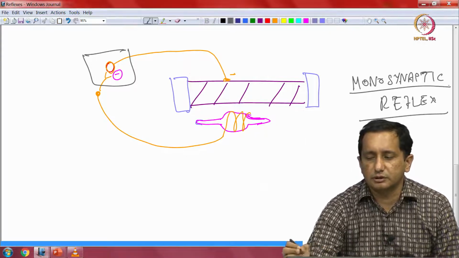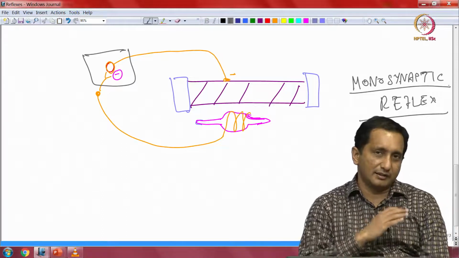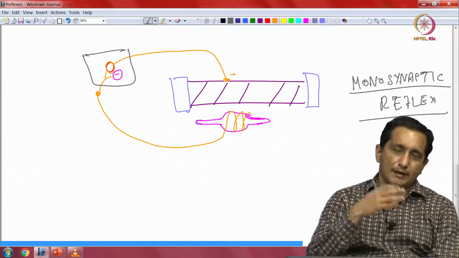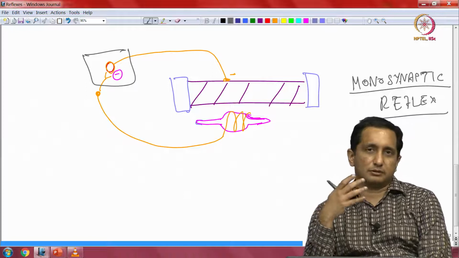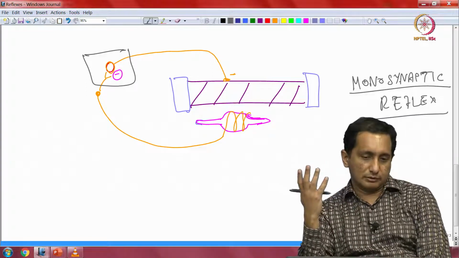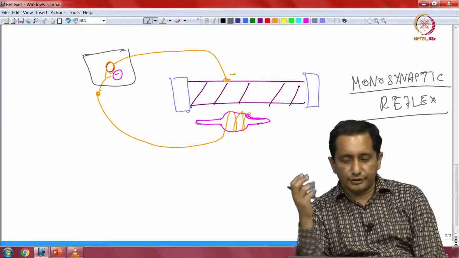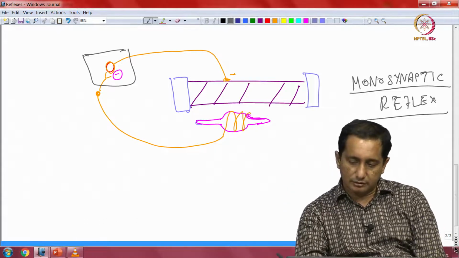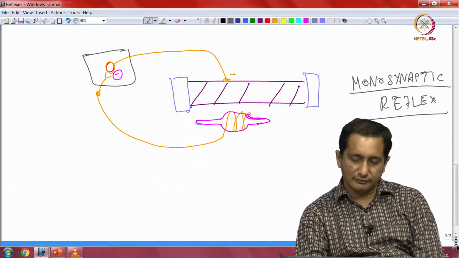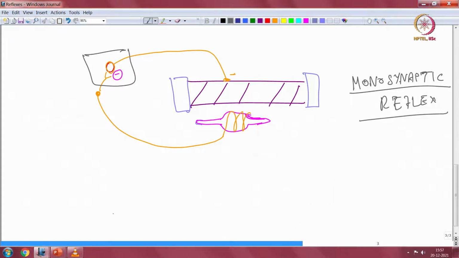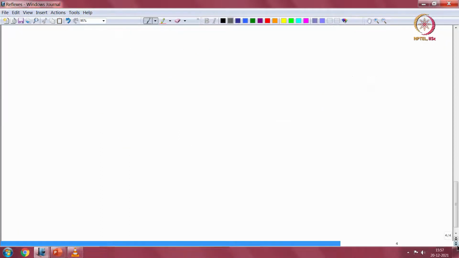Yeah, so far so good. So, it looks very interesting, it looks very novel, but what's so fundamental about it? There is nothing fundamental about this, right? What I have told you is only part of the story. The remaining part of the story is what makes this system very interesting. Muscle spindle is not just about that. There is still one more entity which needs to be considered.